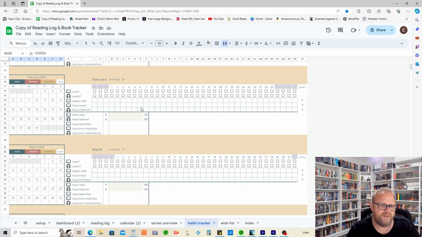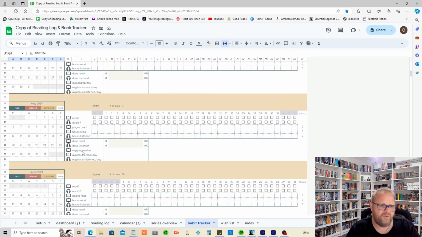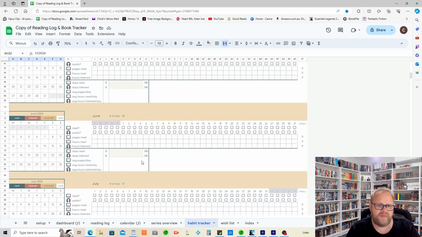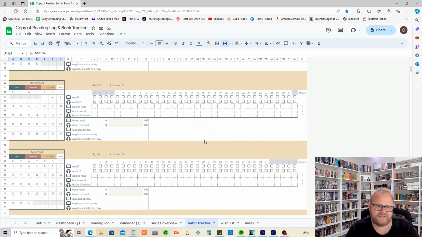So every month I'm going to be doing this, and all this will add up at the end of the year with how many pages I read, how many hours I read for, how many books I finished, how many star ratings of each category that I did. So it's just all really comprehensive and very, very handy, and I just love it.